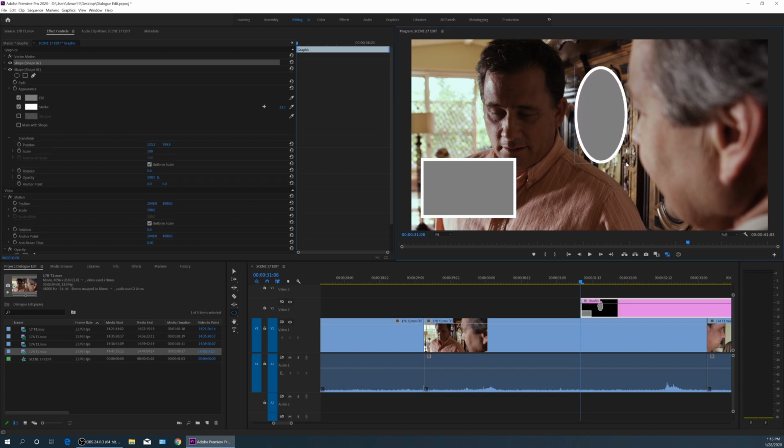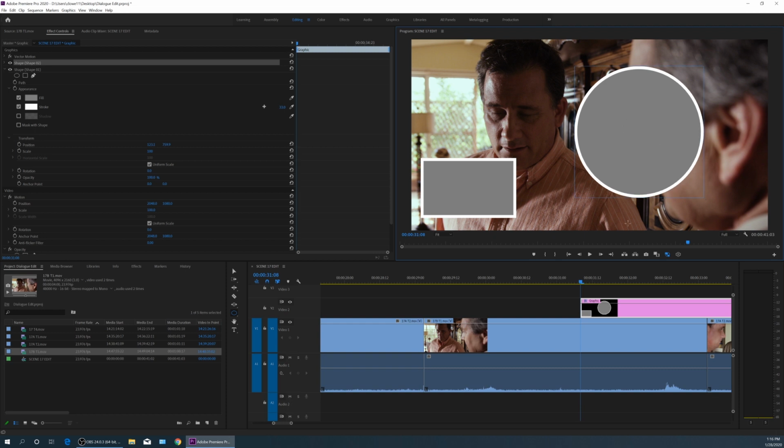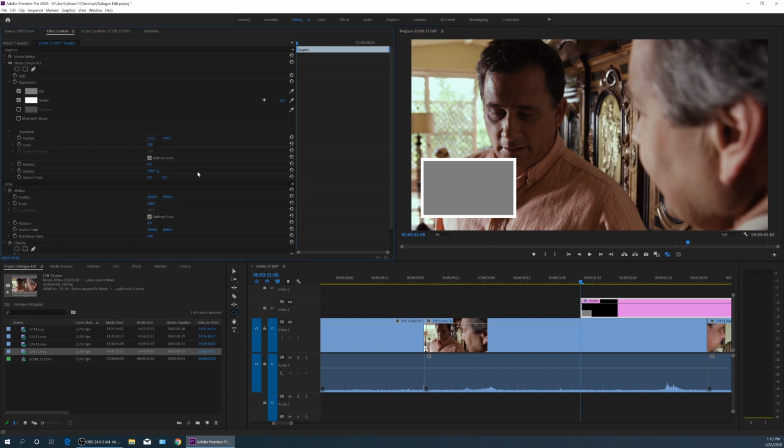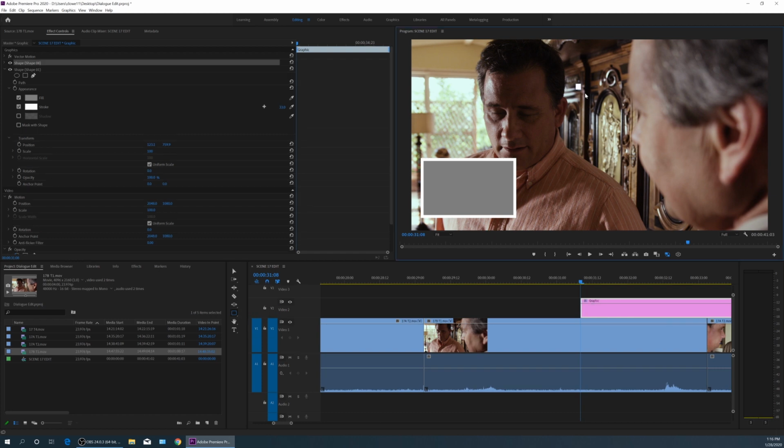So we're going to click and drag and do an ellipse, and if you hold Shift, it'll lock it to a circle. It's doing it based off of the last graphic that I did, and it's adding that shape to this already existing graphic right here. Up in my effect controls, we've got a new shape right there. So you can do an oval or ellipse shape, or you can do a circle shape if you hold down Shift. Same as if you're doing the squares. Let me delete these shapes here. If we do the rectangle tool and you start dragging, and I hold down Shift, it locks it to a perfect square.